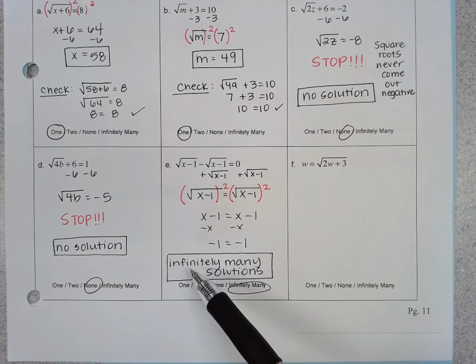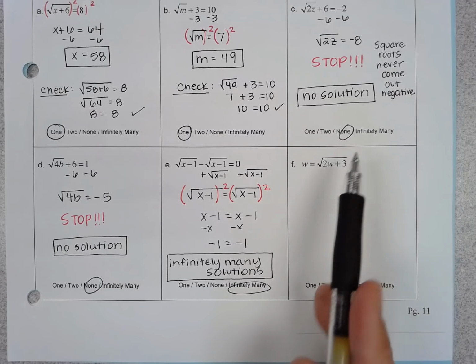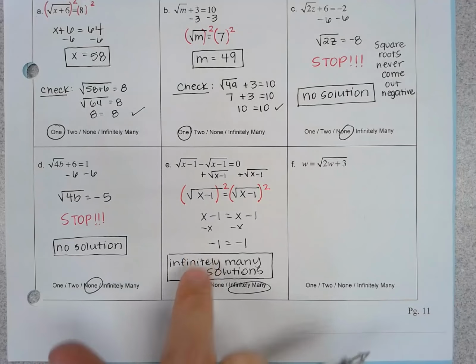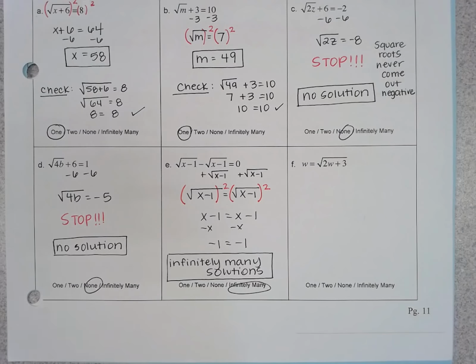We don't have to do a check for this problem, just like we didn't do a check for these last 2, because when they have no solution, there's nothing to check. And when they have infinitely many solutions, you would be here all day long plugging in numbers. So we just say that this one has infinitely many solutions.